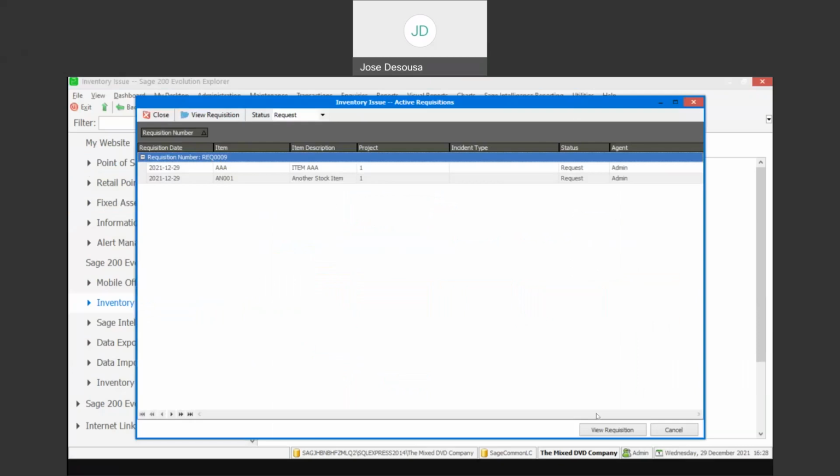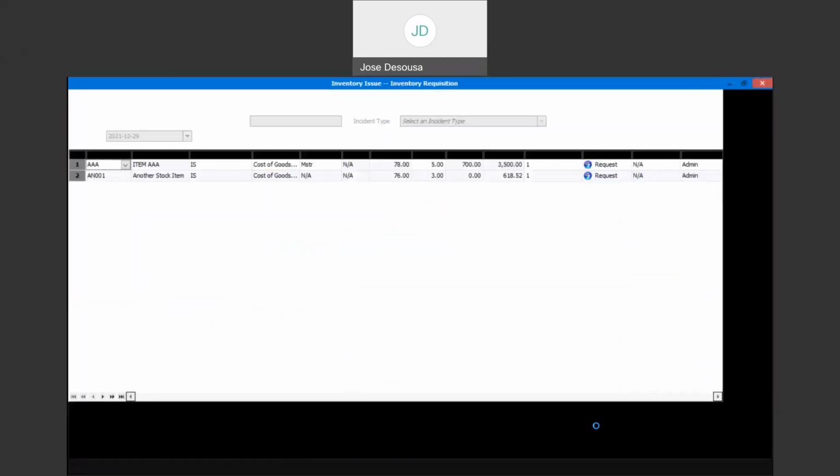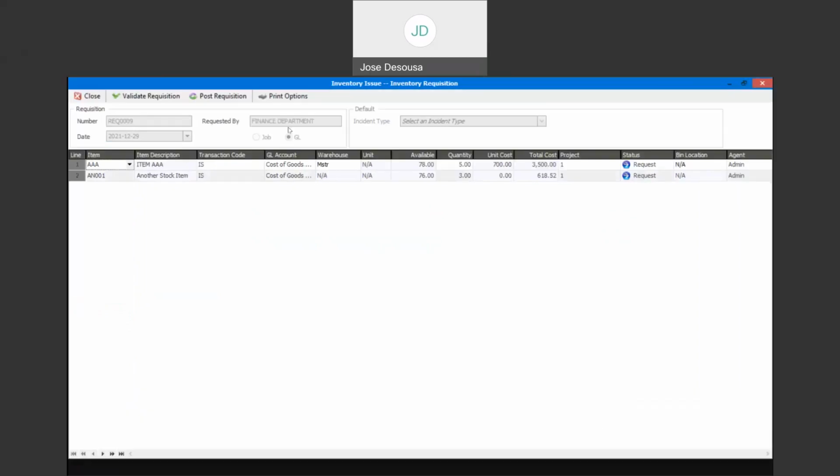I'm now going to select the view requisition option, and you see that we now have our items there, and we've got three statuses. So initially there was a request status, there's also an approved status and a reject status. So I'm going to say approve on both those line items as there's an approval for those items. And what you notice is that at this point there could be instances whereby perhaps not the full quantity is approved, and I can then obviously change the quantity there if need be. So this particular requisition has now been approved by the relevant agent.